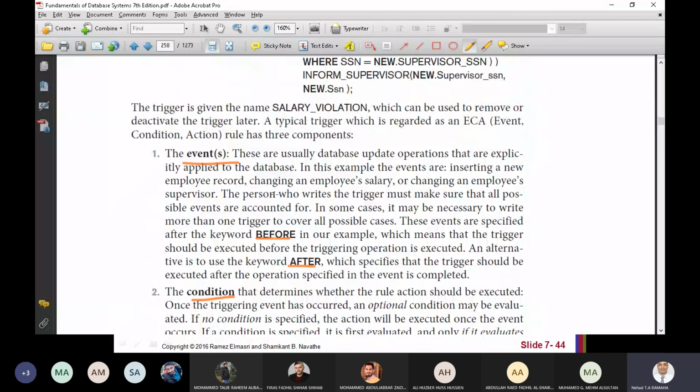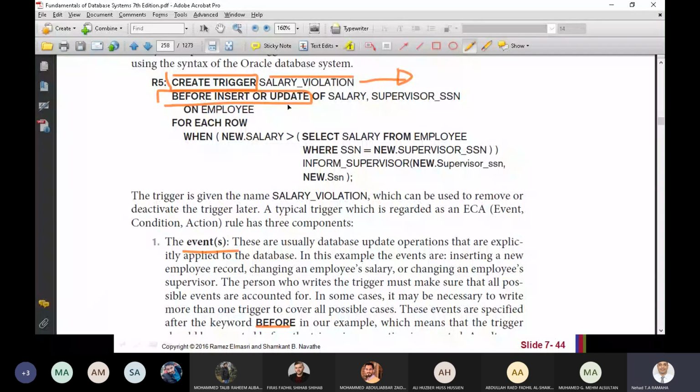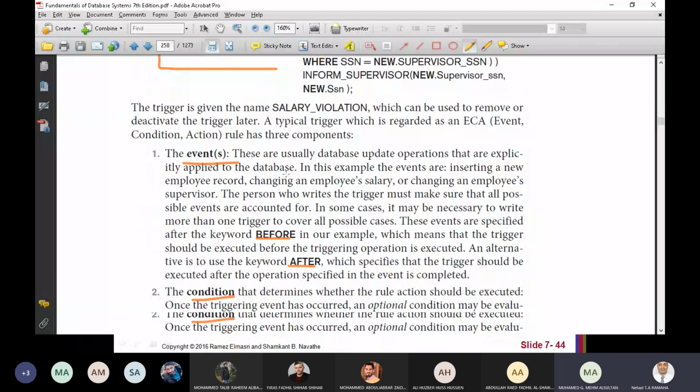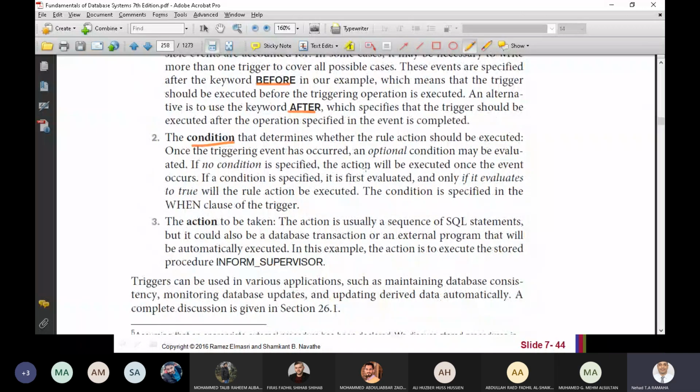We have event before or after update or insert. Then we have the condition here, when a specific condition holds. And we have the action here.